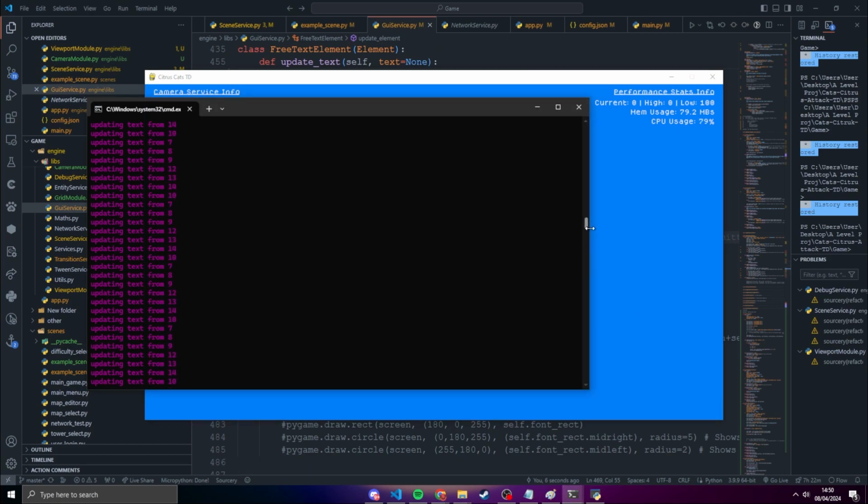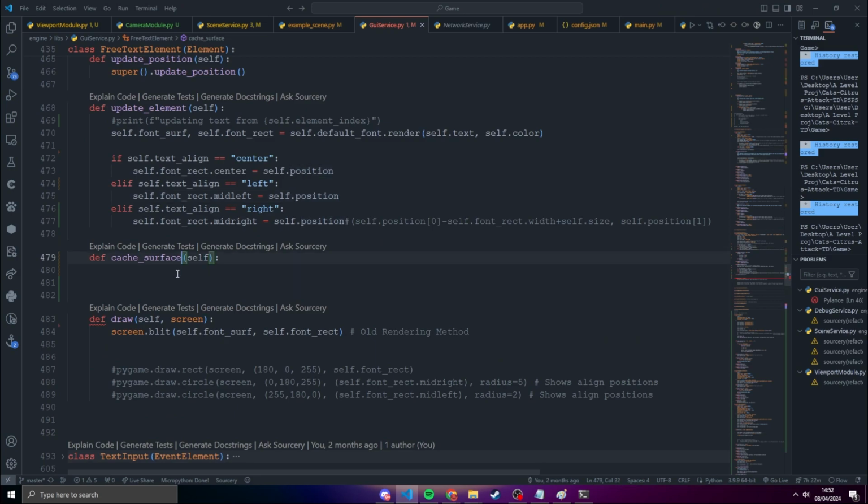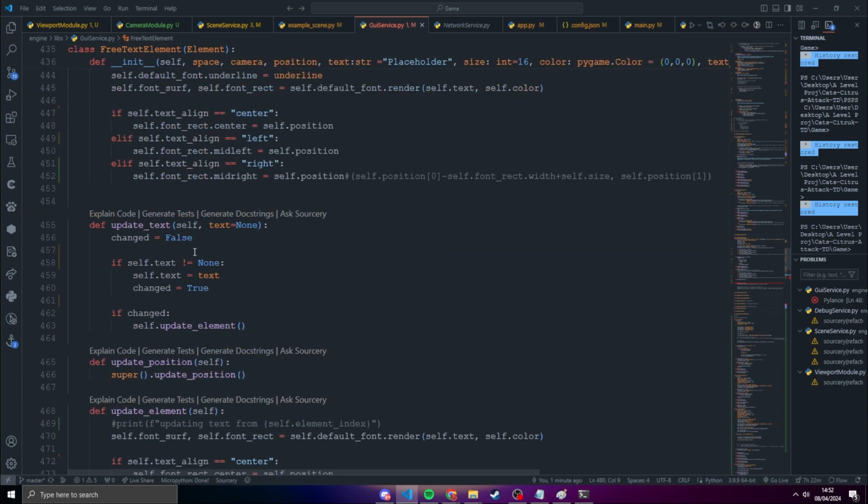So every time the text is requesting to be reloaded, we're going to store that surface of that text in a cache, so in an array, and then fetch that array if the text that it's requesting to update is the same as the text in the cache. That way, instead of recalculating the whole service, you can just pull it out of cache.